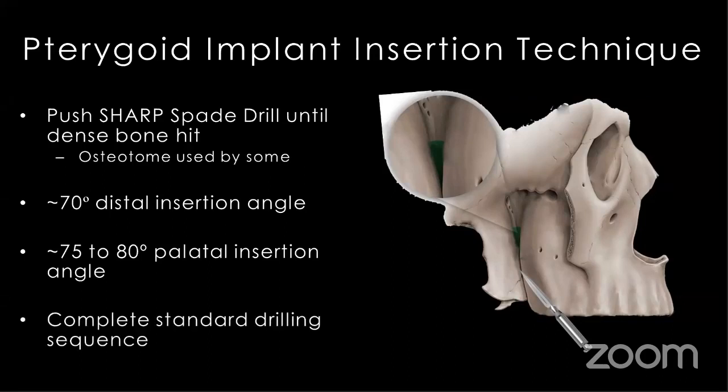And then once you are engaging that hard bone, you can drill into that bone. And then Norris makes a second osteotome that's a little bit wider with a blunt end. You can tap that, and that's going to do some bone condensation. It's going to expand your osteotomy. And then if you want, you can even utilize your next drill in the sequence. Typically when we do this, I won't undersize the prep too much because that bone is very dense. In some cases, if you underprep it too much, I have seen cases where you can fracture that bone because you generate such high amounts of torque in that area.